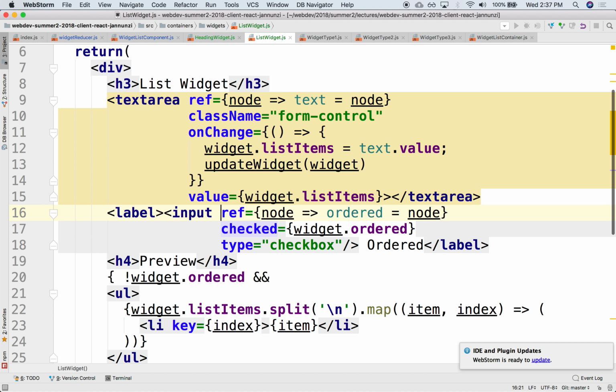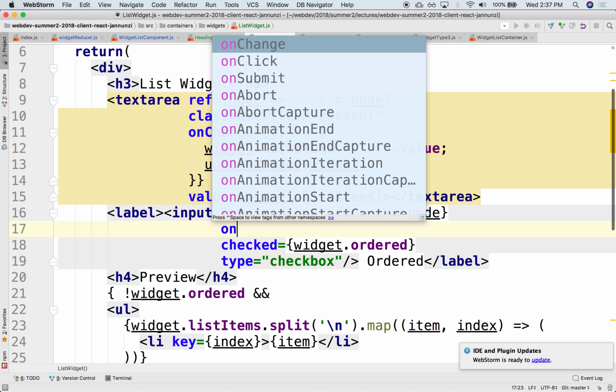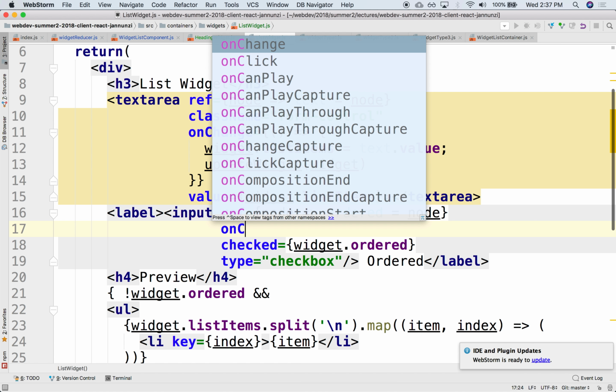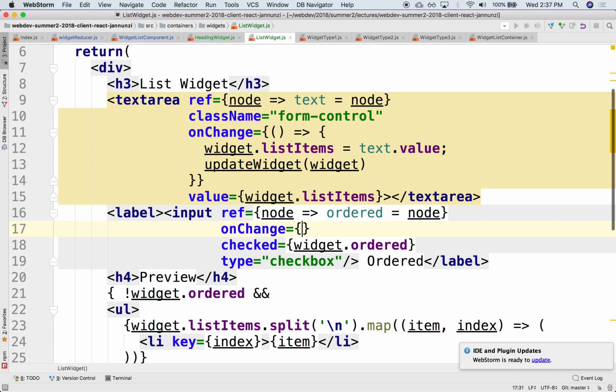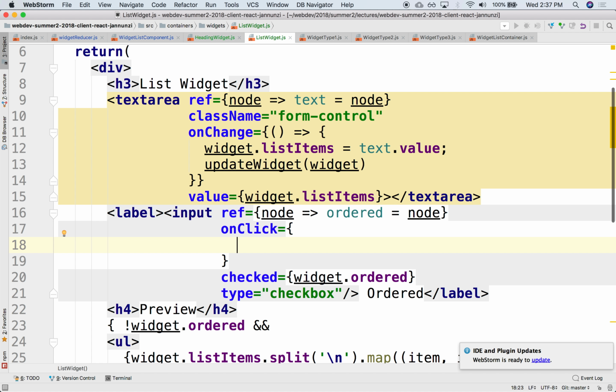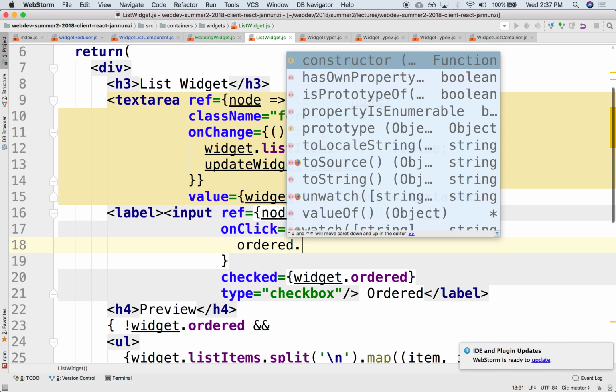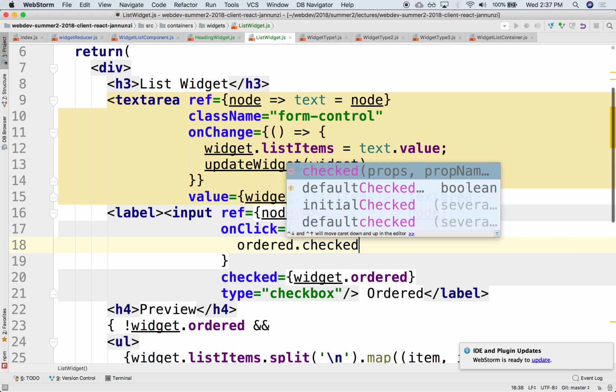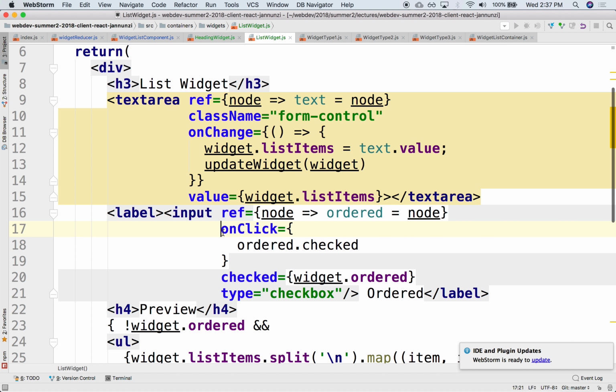And if it changes, so on click or on change, I guess on click, what we're going to do is take the value of the node of the ordered dot checked, not value.